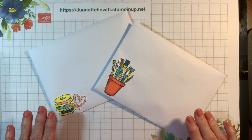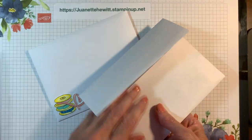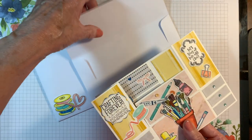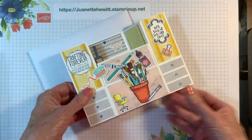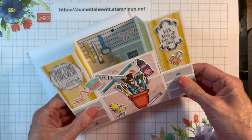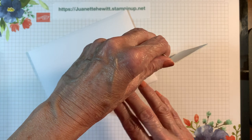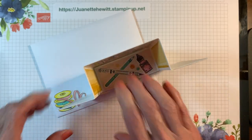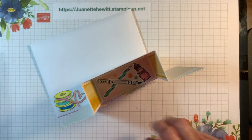And I happen to have two sisters that are Stampin' Up demonstrators and a sister-in-law that is a Stampin' Up demonstrator. So I made each of them a card that fits into a 5x7 envelope, and it is called a bench fold card. And the reason it's called that is when you fold that little section down, it looks like a bench.